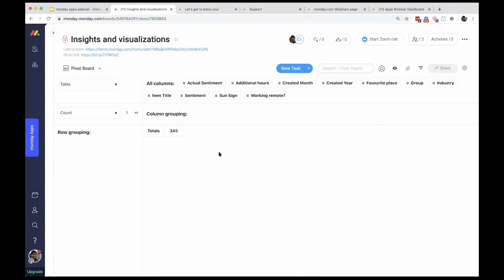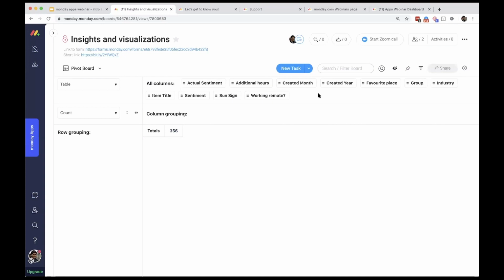So let's get started. The pivot board, this is one of the more in-depth demos that I'm going to do today, because it's very cool, and if you're not familiar with pivots in Excel, it needs a little bit of explanation. So to begin with, the view itself on the top right has all of the things that you can group your data by. In this case, it's all of your columns, as well as some information about when an item was created.